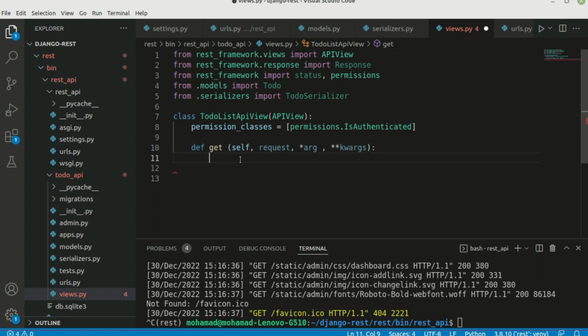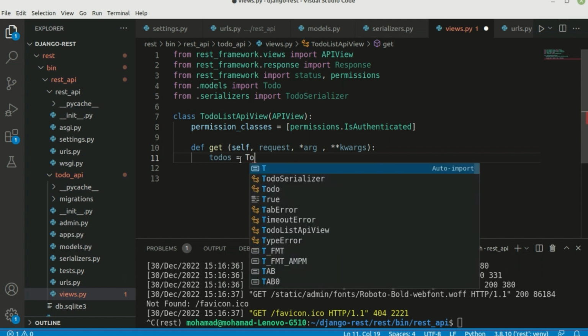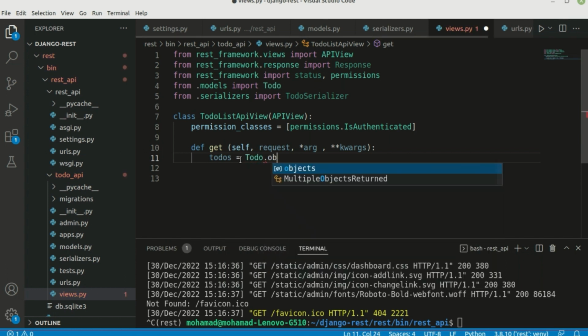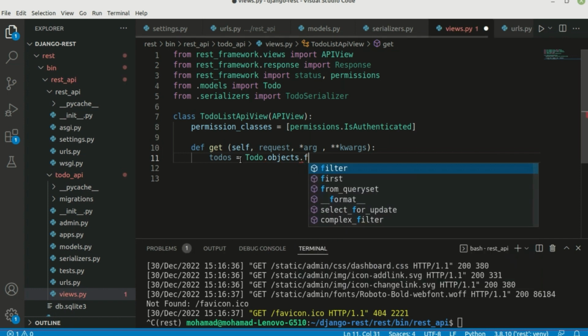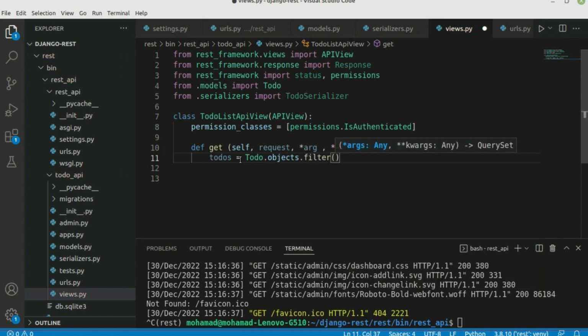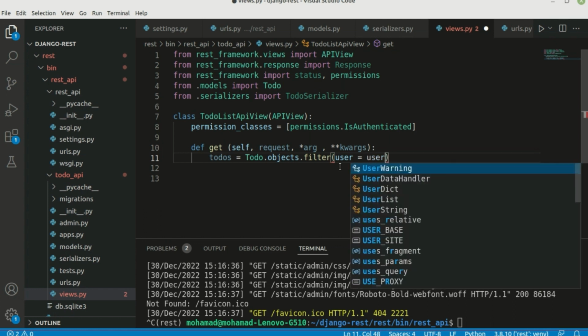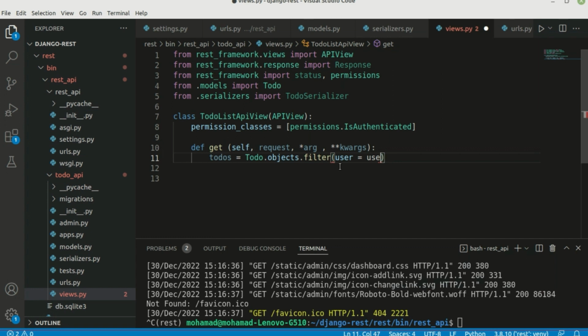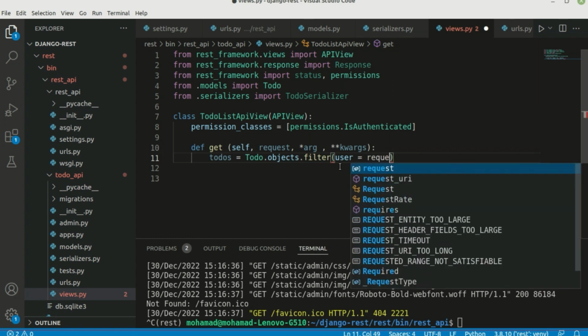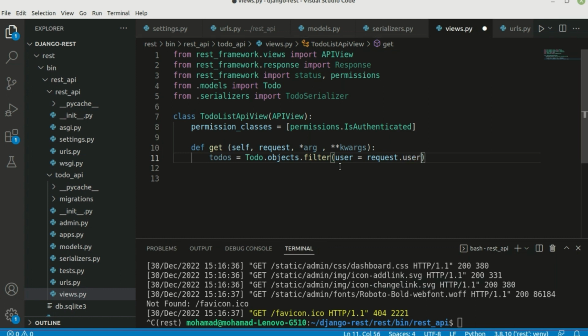So now we're going to create a new variable, call it to-dos. And here we're going to use the to-do dot objects dot filter. And so we're going to get the user ID. So user equals request dot user dot id.